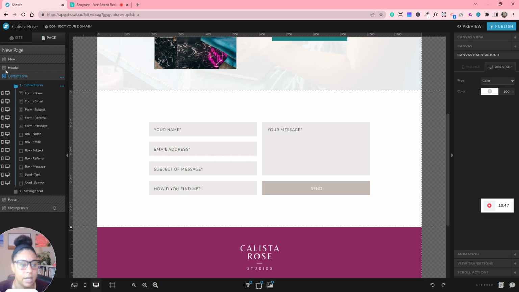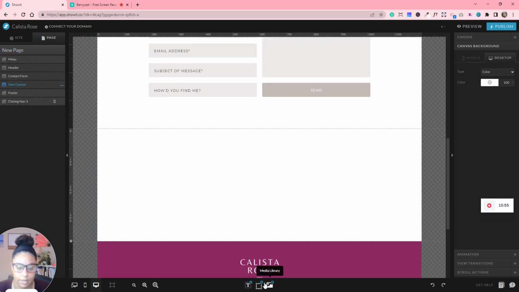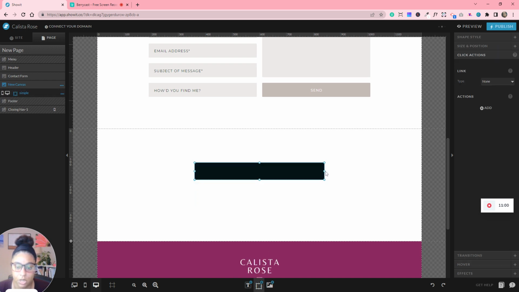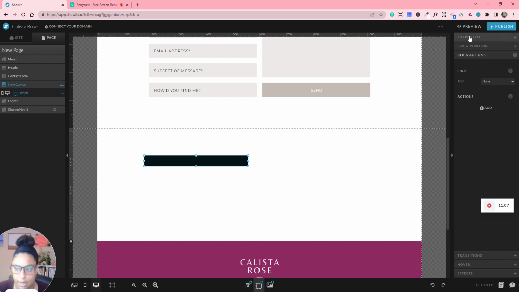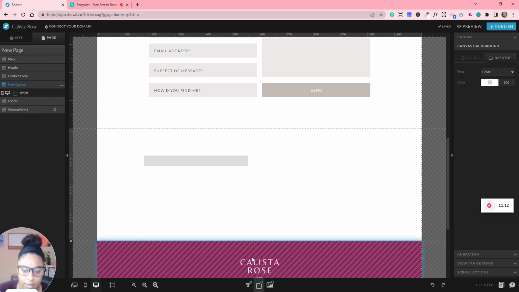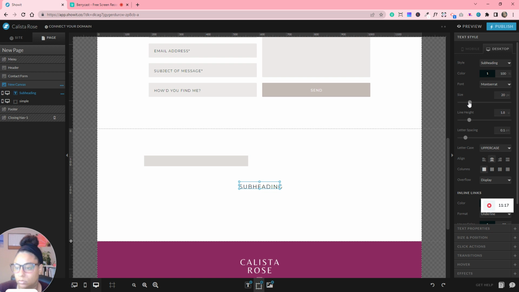So of course you can just go ahead and set that up from scratch if you wanted to, by clicking your blank canvas and doing the rectangle. So if you needed a very specific form, or you needed to add to it, or you just want to design it yourself, then you can go ahead and do that. And then you just would add the text on top of it. And this would be in view one, so you would need to create the view one.